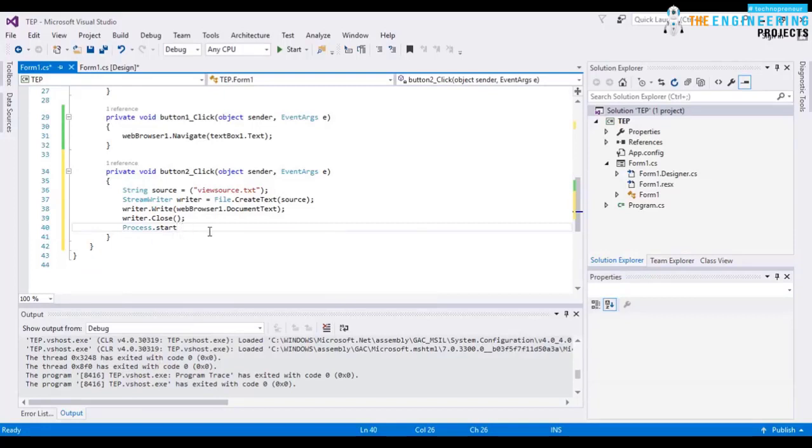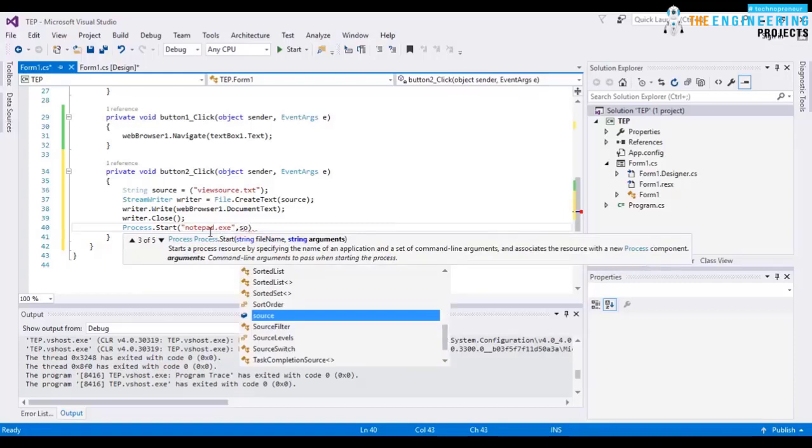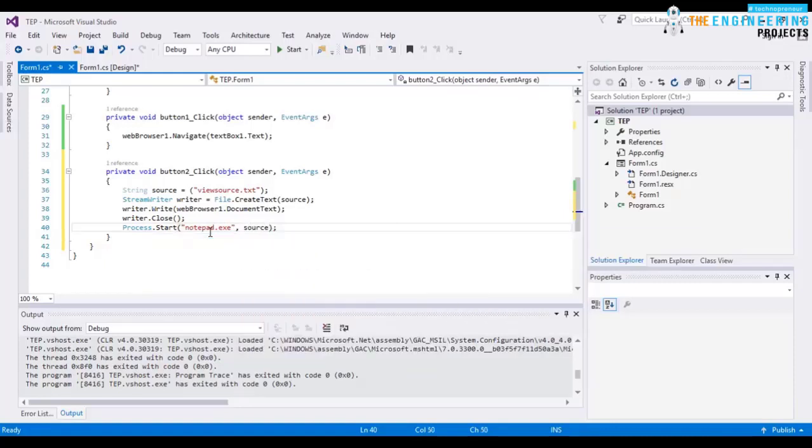In the Process.Start function, first put the software which you want to start. I want to start Notepad, so I will say notepad.exe, comma, source. So Notepad will get the source code and provide it in this file, view source.